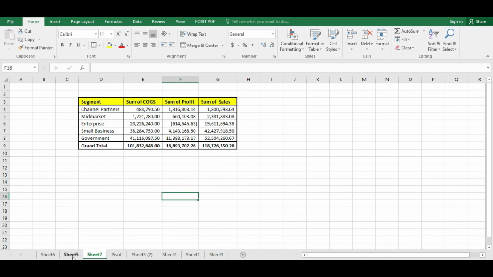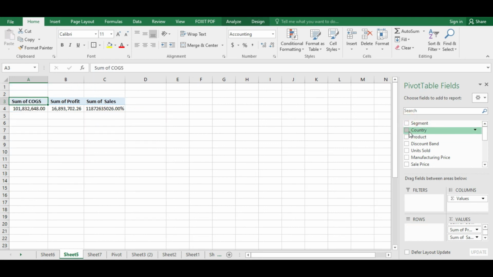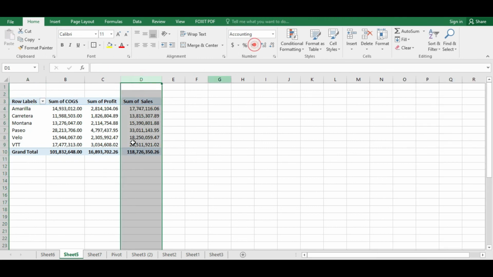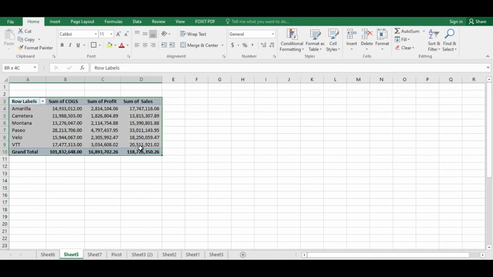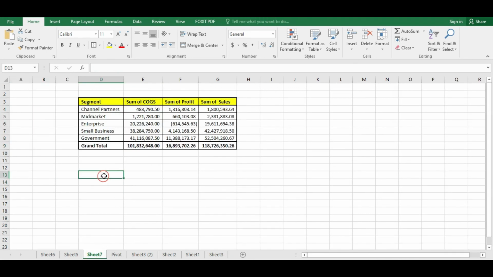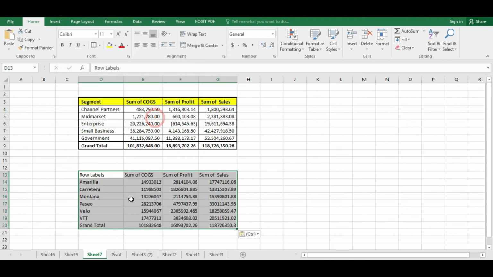You can have it copied here, and let's say I remove the country and do it by product. So you can copy this one, and then you can do a lot of things there. You can send it to your boss.